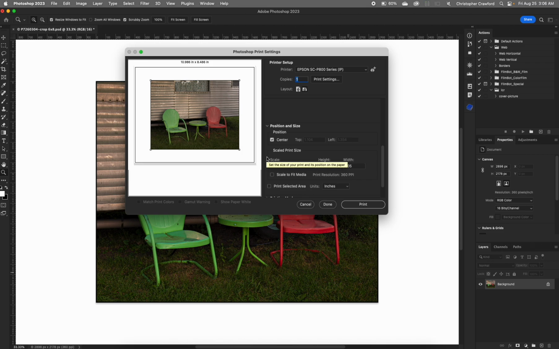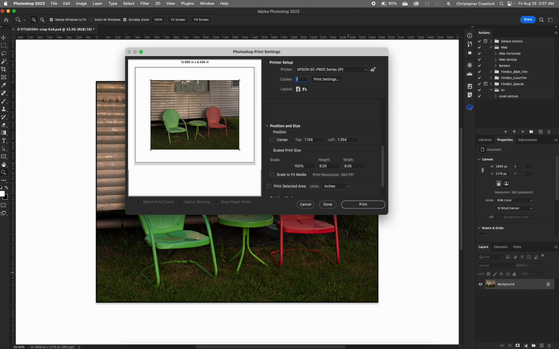If you're going to sign and title the picture, you want the picture to be moved up slightly on the paper so that you have a little bit more white space at the bottom to make room for that signature and title to be written in. And so when you're going to do that, you uncheck the center box, and you see there's two places here where you can enter measurements in inches. The top setting is how far from the top that the image starts, and the left setting is how far from the left edge that the picture starts. I don't mess with the left setting, because you usually want the picture centered left or right, so if you leave that alone, you're fine.